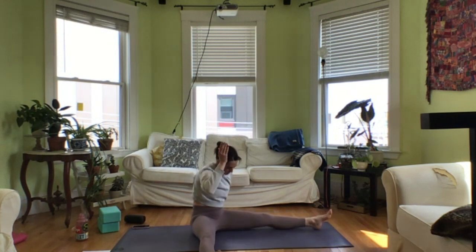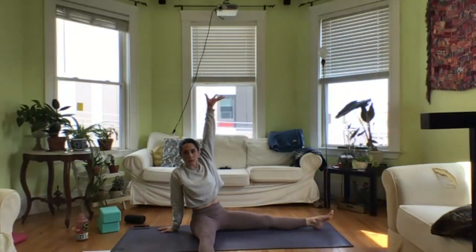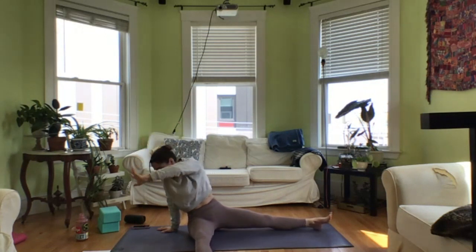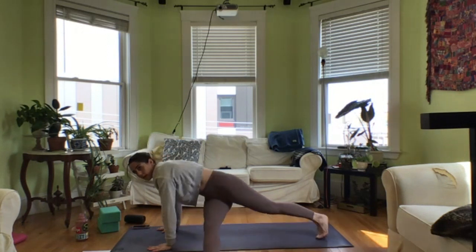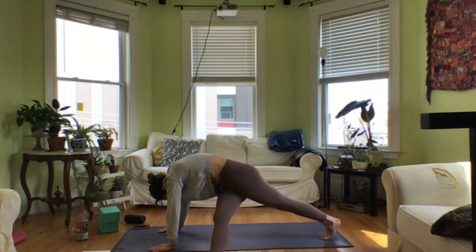Listen carefully for this one. Turn your right hand outside of your right hip. Left arm over your ear. We're coming to fallen triangle. We're keeping the hands down. So left hand down, spin this left toe down, and then lift your hips. Keep the hands down, so it's more of an IT band stretch.